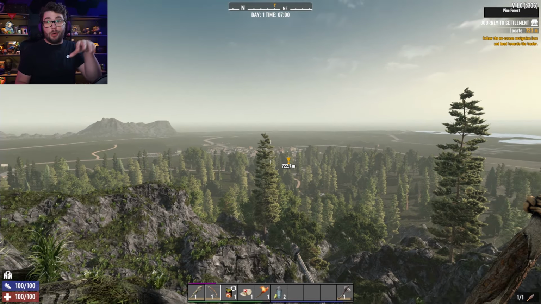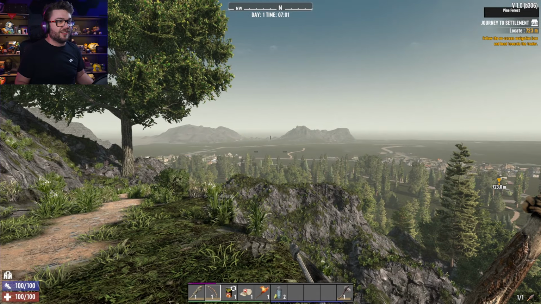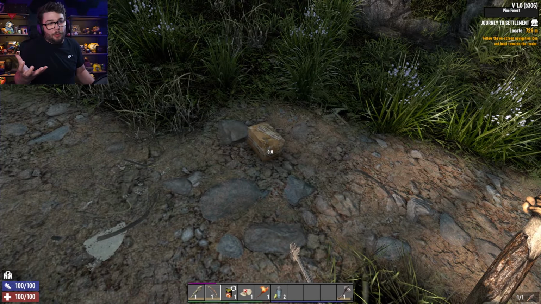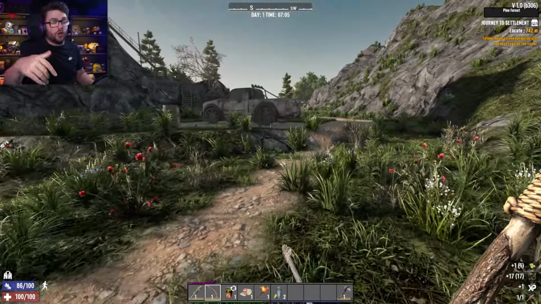I really like this starting spawn being up high, getting a bird's eye view of the surroundings before you do anything. Oh, there's the wasteland over there. If they could make that a regular thing for spawning into 7 Days, that would be sick. The safe this was just 1.0, that's it.